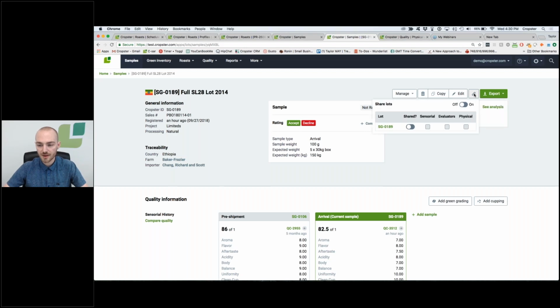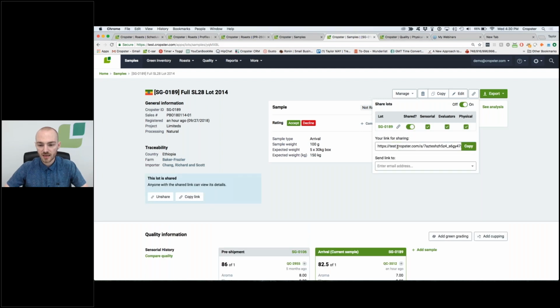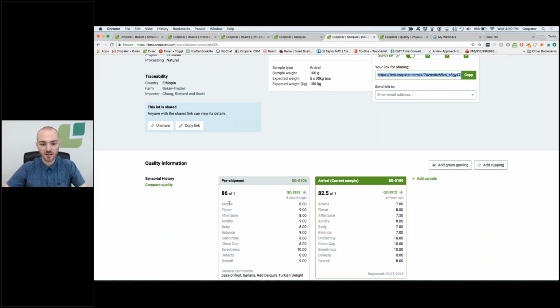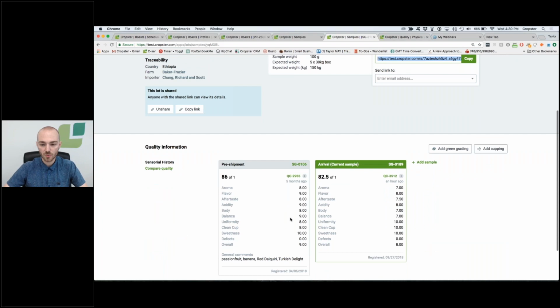And what this will allow you to do, we'll go ahead and hit shared on, and you can copy this link and share all of the quality information. You can choose what different bits of information you'd like to share with the person you're sending the link to. But you can copy this and send it to somebody, and they will have a view-only page that will appear, and that will show all of the samples and the different stages and the quality information that was recorded with each of them.